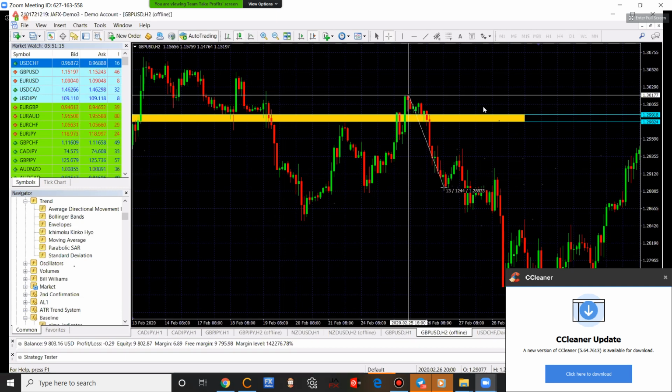So the number to the very right is where your cursor is at. I don't know what the 14 is, to be honest. Yeah, I think the 14 is the candle count. Okay, so that's candle count, the middle number is the difference between point A to point B, and the very right is the point B number.